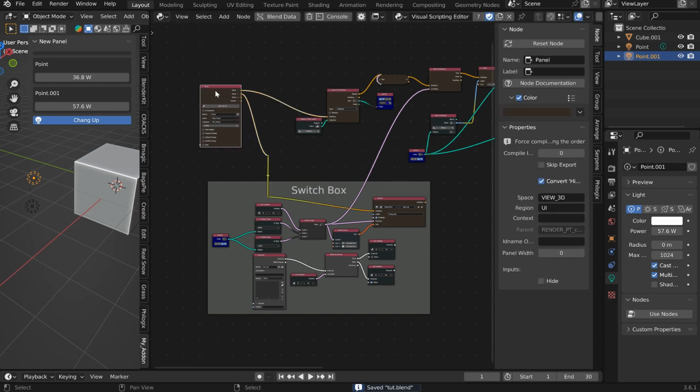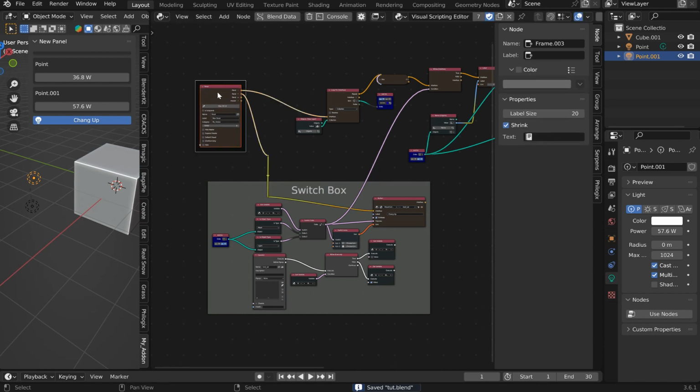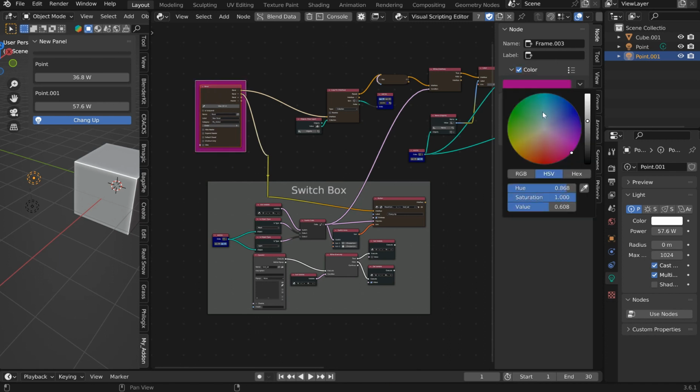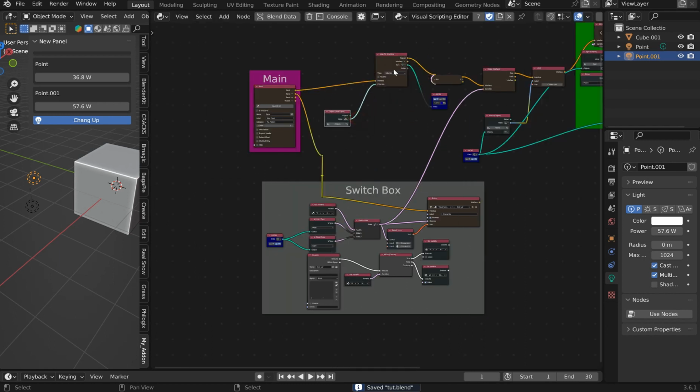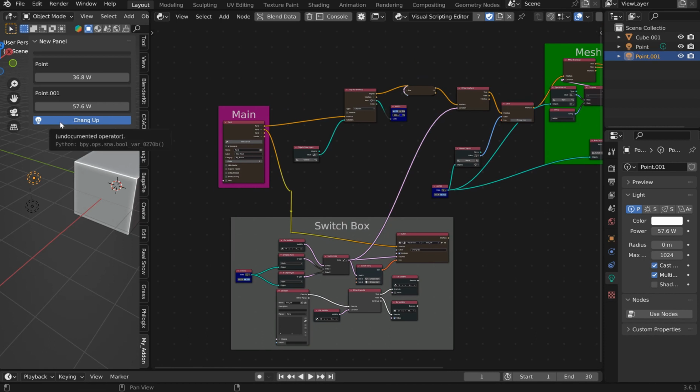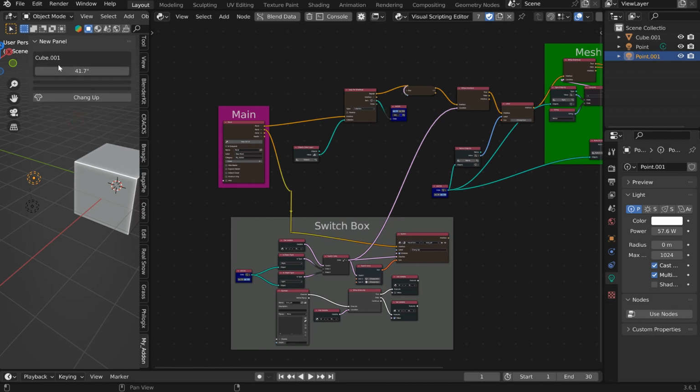And you can grab your panel. I always like to put the panel to a color that I can really see at a distance, and then just call that my main, and then bring the label size up. And so everything else, like the loop, the box, and this stuff, I can just kind of leave out so I can see what's actually going on. And there you go. So this is now going to display, and if you change it up, you'll see just the properties for your shade smooth right here.